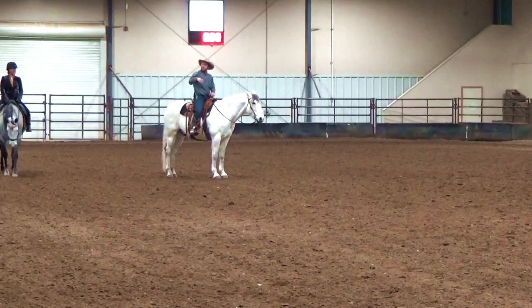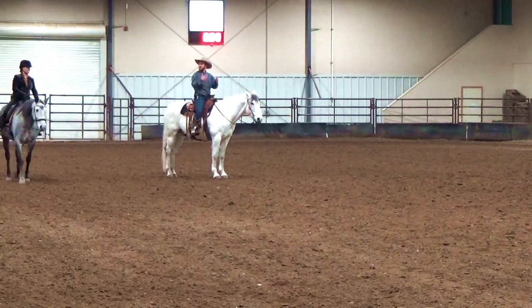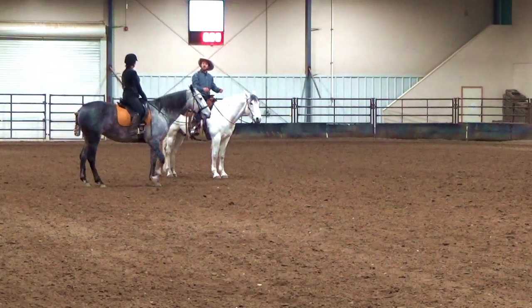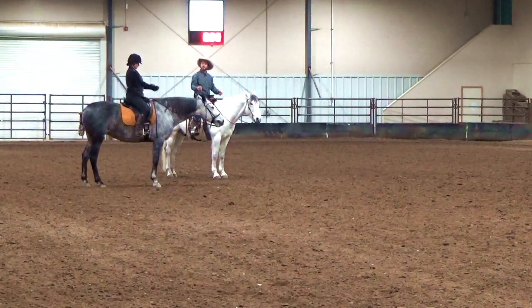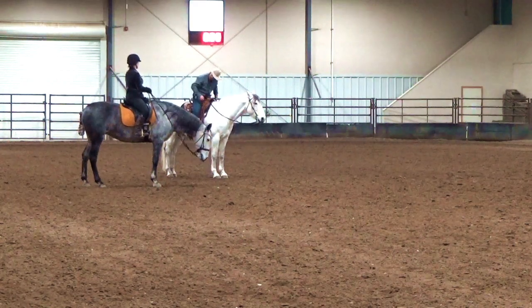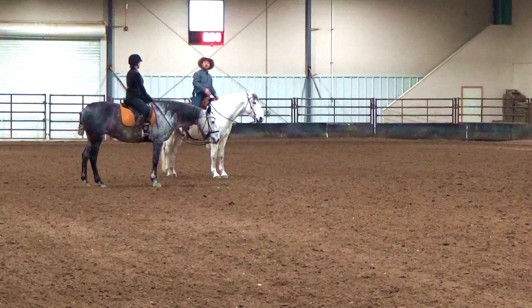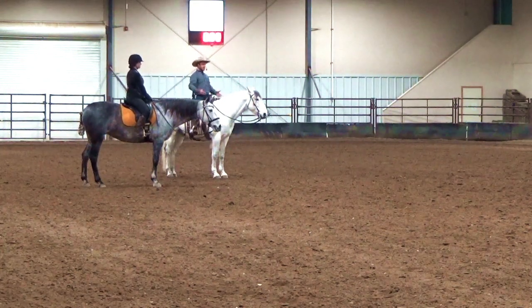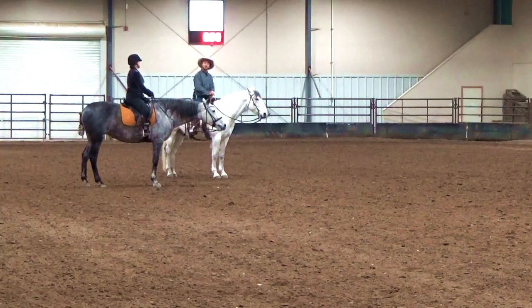The goal is to get the shoulder straight with your seat and legs. This helps you ride better. What I notice is most people ride poorly because they're always using their hands. And guess where your energy goes? Your energy goes to your reins. It's like a moth to a flame. All of a sudden you're down here because you're overusing your reins. If you think with your seat and legs and you bring the horse up underneath you and your reins are waiting, you're going to sit different.